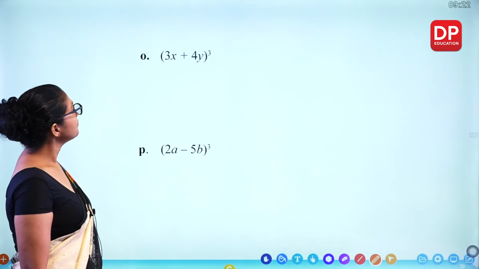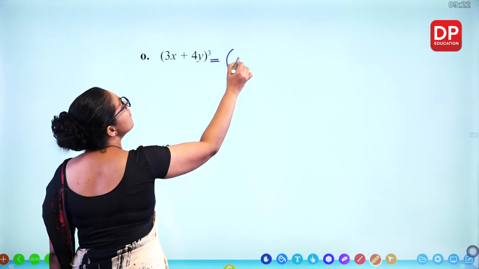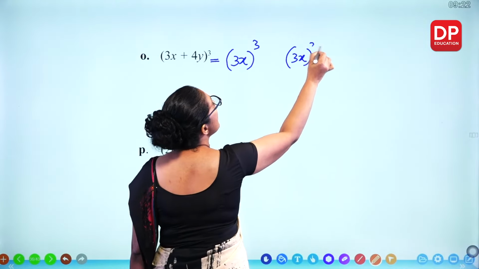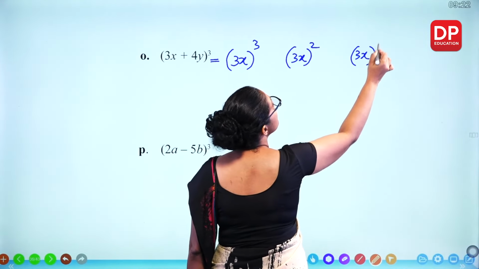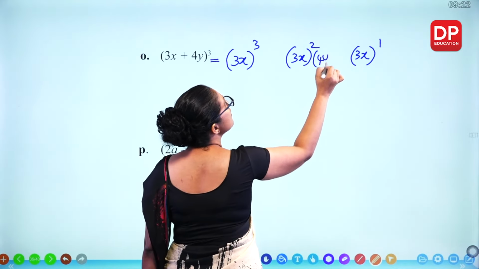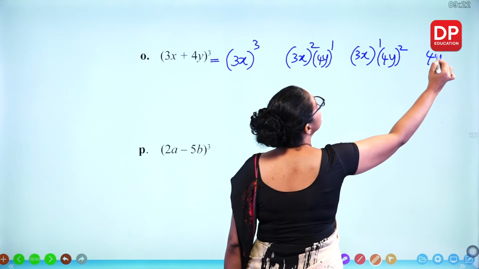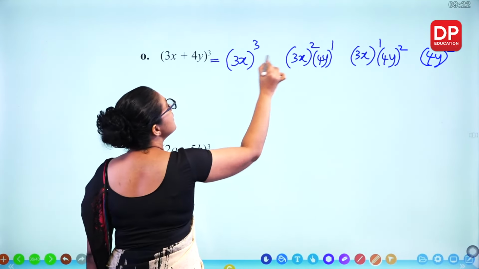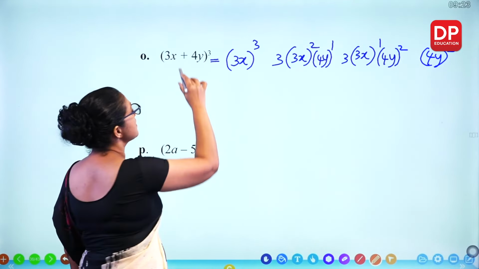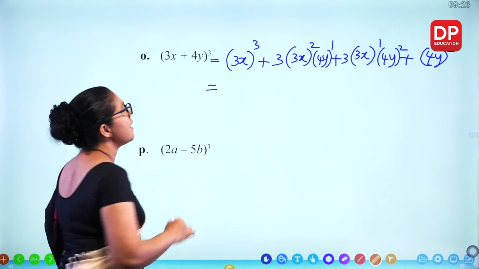This one, again same procedure. Fill that first. Starting from power 3, you write down all these powers reducing by 1. Second term or last term starting with power 1, it increases. Then you get 3 and 3 for the second and the third term. This is plus, so you put pluses. Now expand and write down.